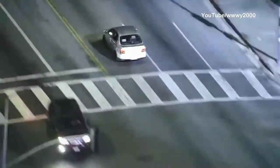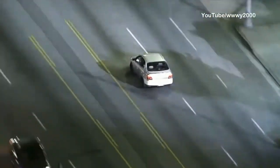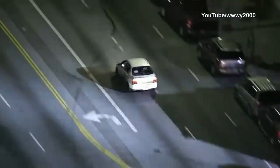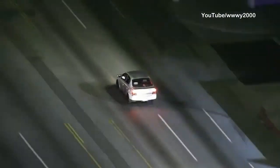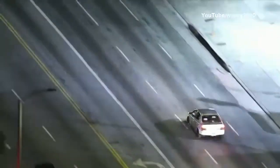A very close call with that intersection that we just passed over. We're coming up to, actually he's through Western now. Approaching Normandy. LAPD airship overhead. Look at those wheels. Oh, look at the window. Look out the window, this back passenger. It looks like there might be 4 people on board this vehicle. A person hanging out of the back of the driver's side window as they made that turn.